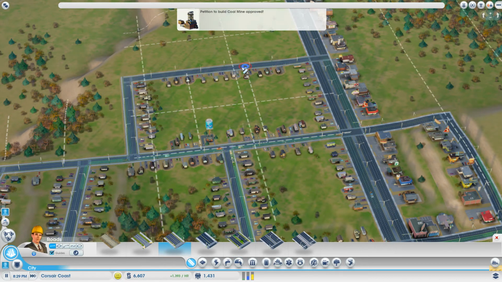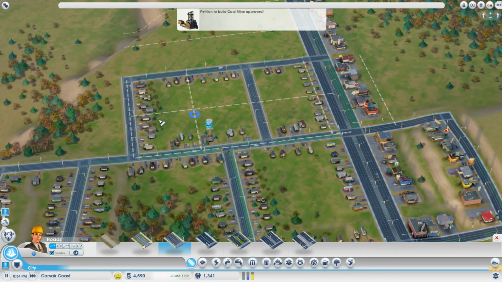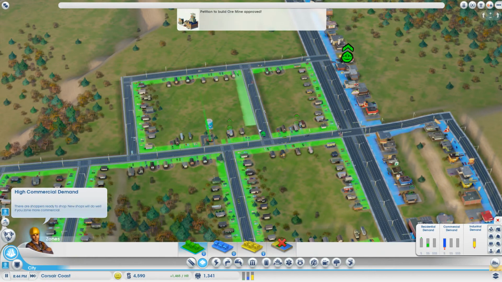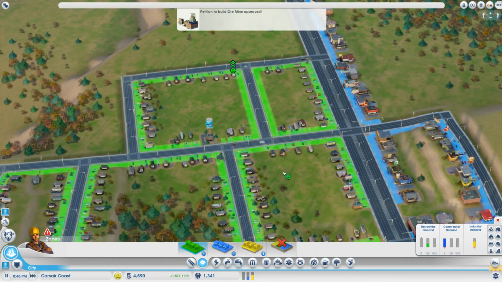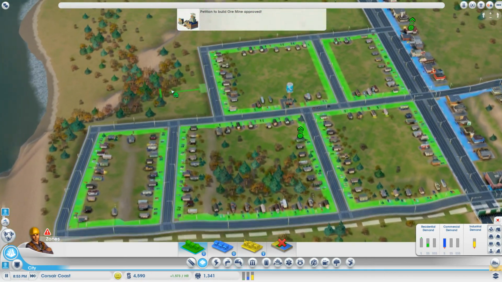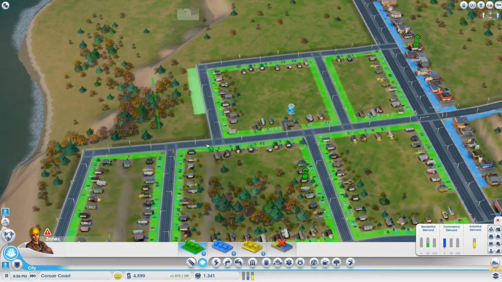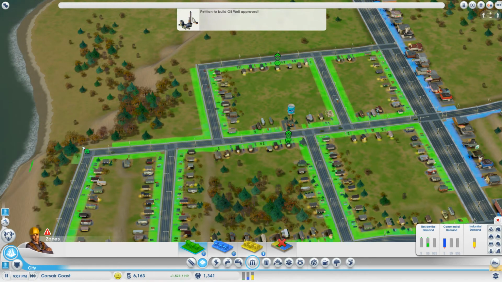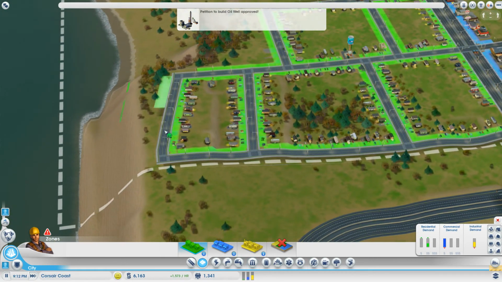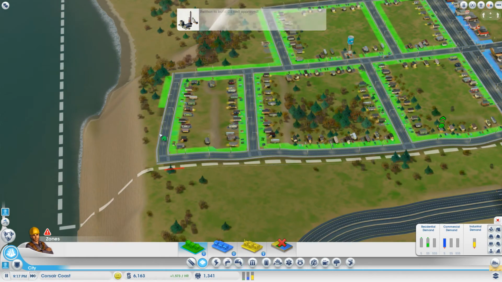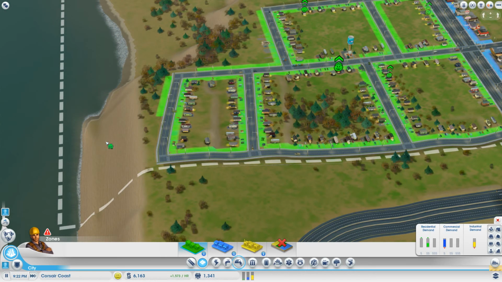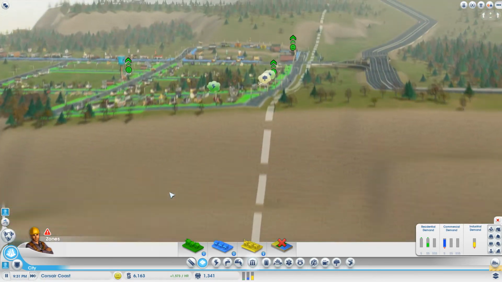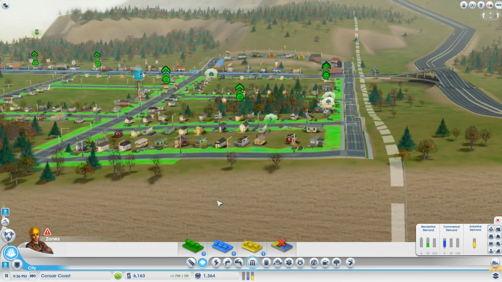Alright, so let's do that. There we go. We definitely want to try to pack our people in there as best we can, and probably starting way too much with these mediums. Probably could just do some not medium streets, just do some lower streets. And can we build right there on the edge? That would be so cool if we could get a house or two on the edge right there of our city. Corsair Coast. I kind of like that name. It's kind of cool.